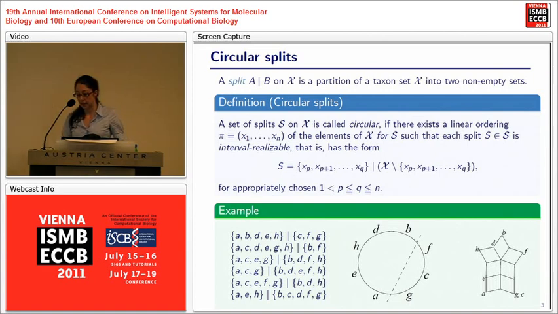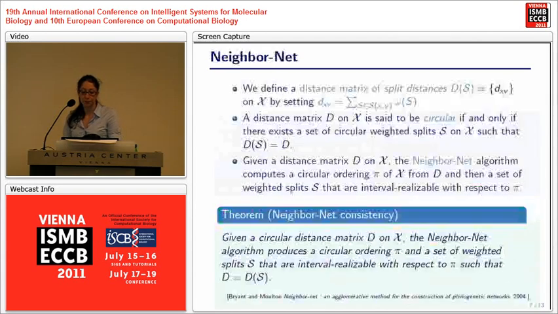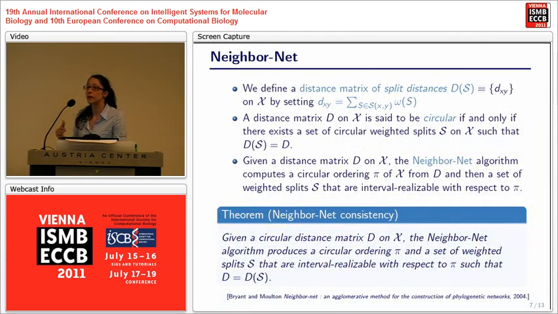But now it's not really important for this presentation. If you use SplitsTree, normally you can get this kind of thing. So from a set of splits, you can get a matrix. This is also something that people do: they take a distance matrix and construct phylogenetic networks. And we can go the other way around: we can take a set of weighted splits, and we can get a distance.